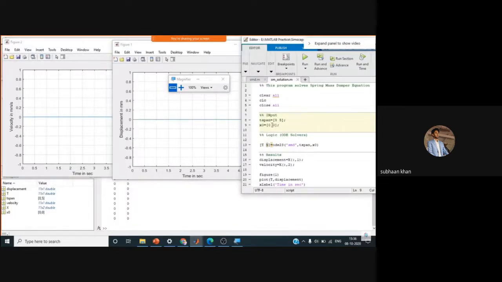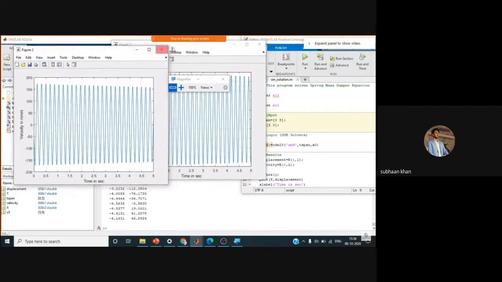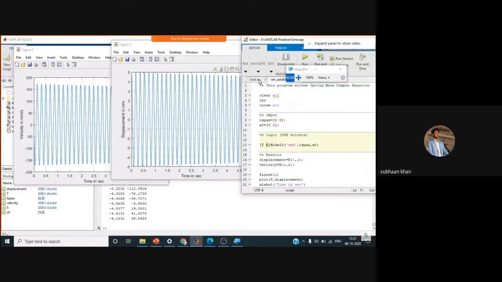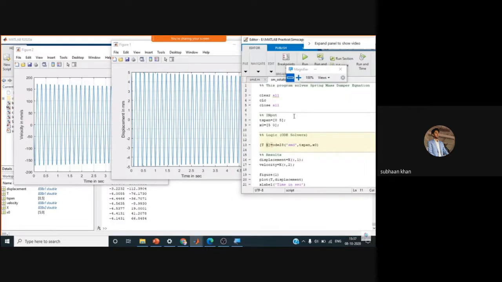Ultimately, I'm going to put in a 5 mm displacement and an initial velocity of zero. Then when I simulate it, you can observe it will show you the oscillation. What kind of oscillations? These oscillations will not die at all. What damping did we provide here? It is zero, so they should not die at all. If we provide damping, then the amplitude will go on reducing.